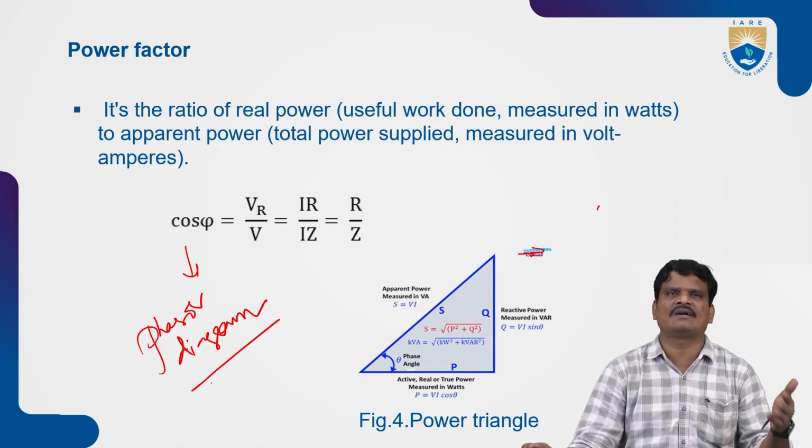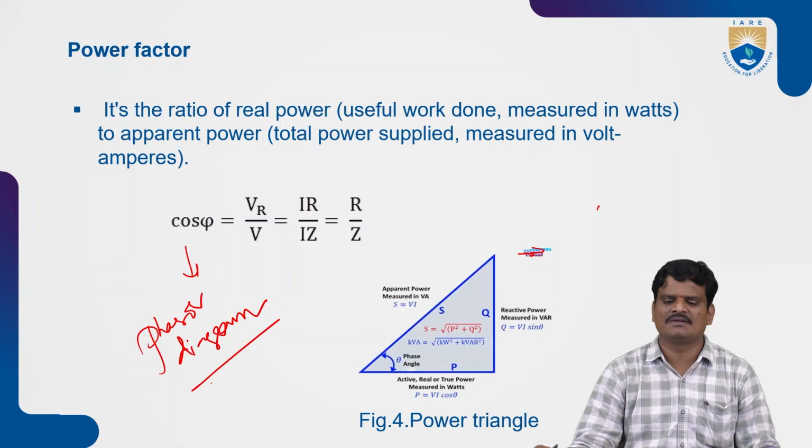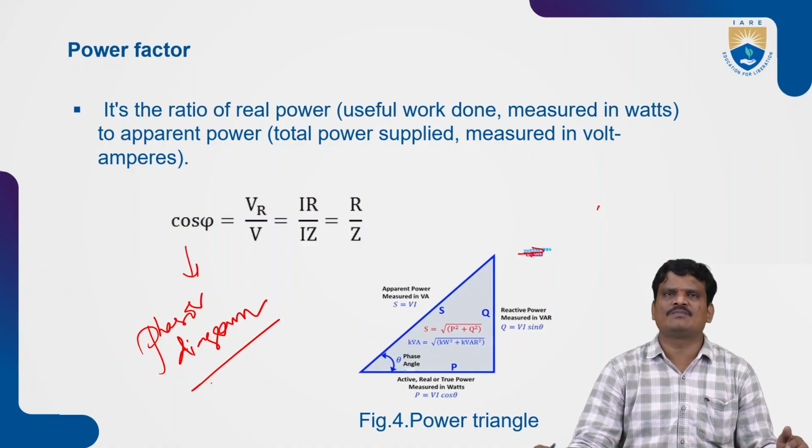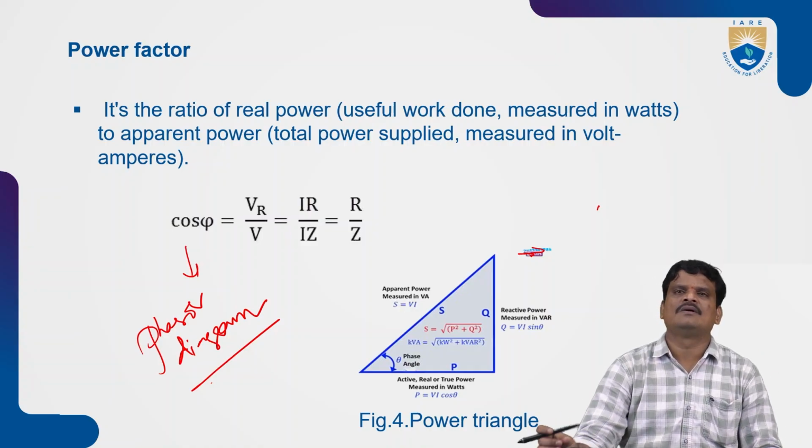So this is how you analyze the behavior of a series RL circuit and calculate the steady state response. What is the procedure? First, draw the circuit diagram for the given combination. Then draw the phasor diagram. Then calculate the impedance if it is a series circuit. Then calculate the phase angle. Then calculate the value of power factor. Finally, draw the power triangle.